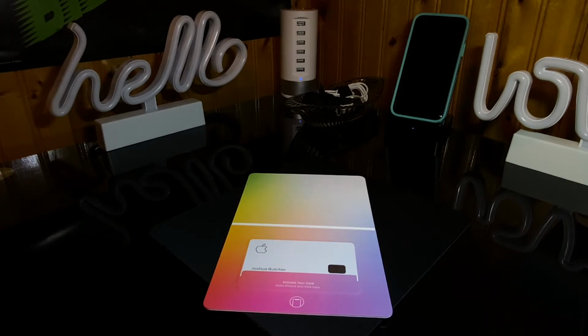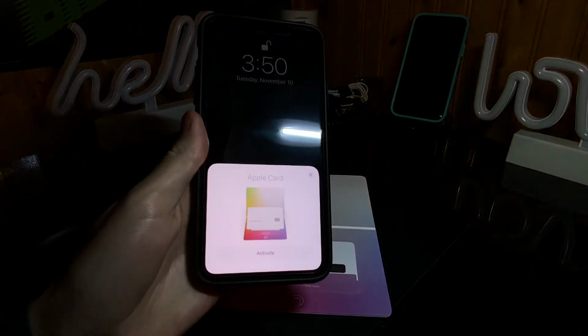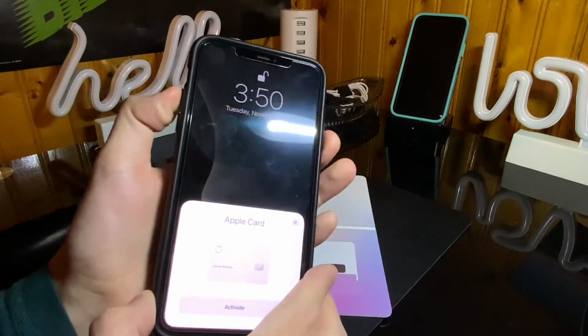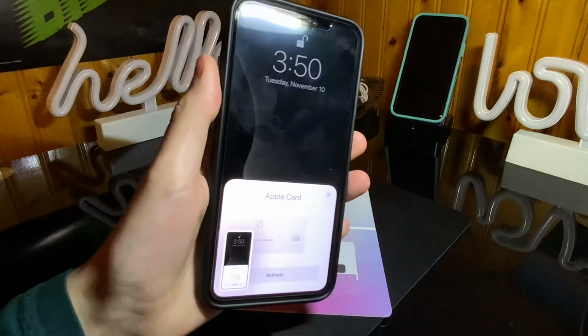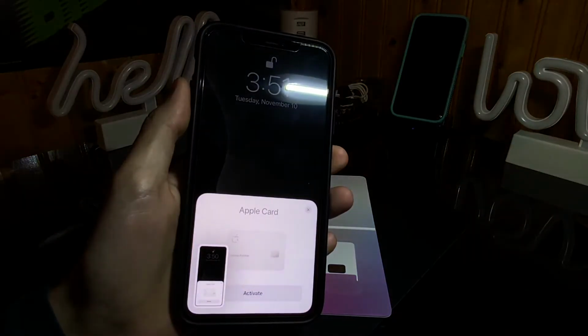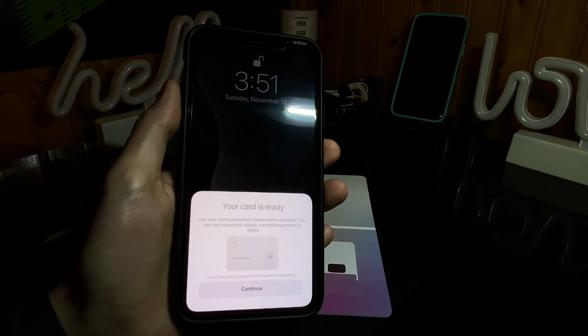Basically, how to activate your Apple Card is simple. You just put your iPhone, hold it right next to it, and it comes right up. And all you should have to do on this activation, sorry if it's not letting me focus on it, is just hit activate, it will activate the card itself, and then your card is ready.